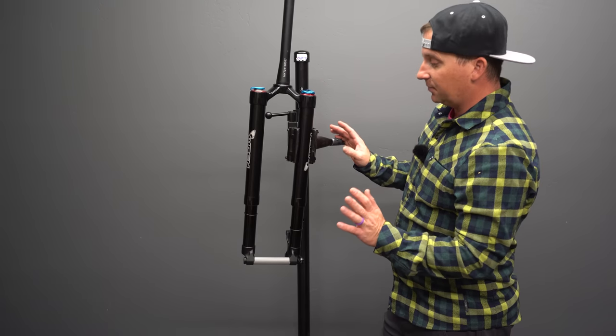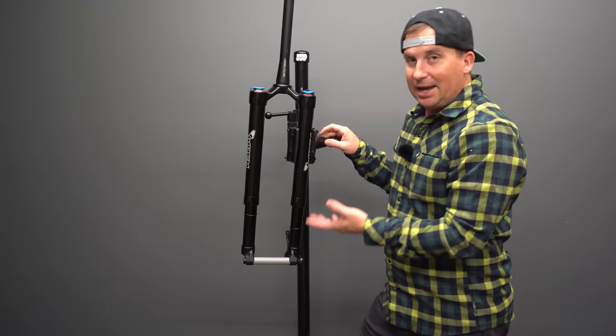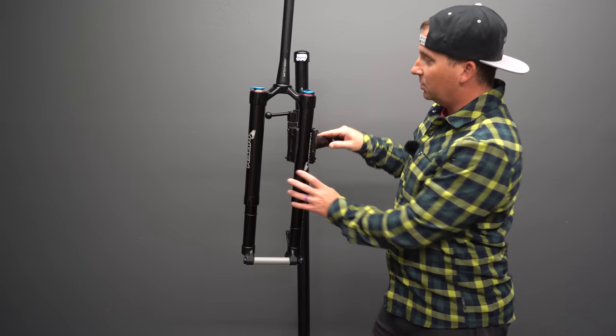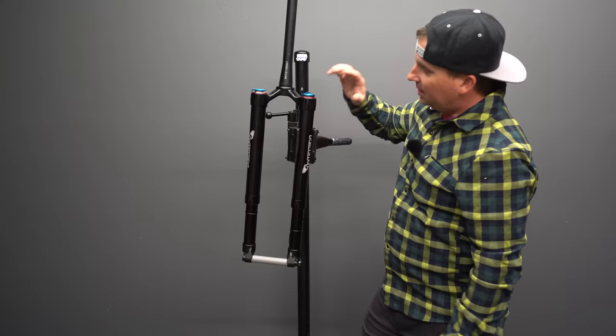So yeah, you don't have to worry about that. Even if you did scratch up your stanchions on rocks or crashes, it's still going to work. You're just going to file them down, make it smooth so it's not chewing everything up when it goes in here. All right, so I want to adjust both the axle to crown and the travel.